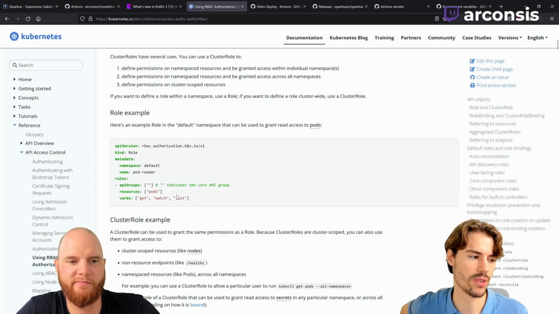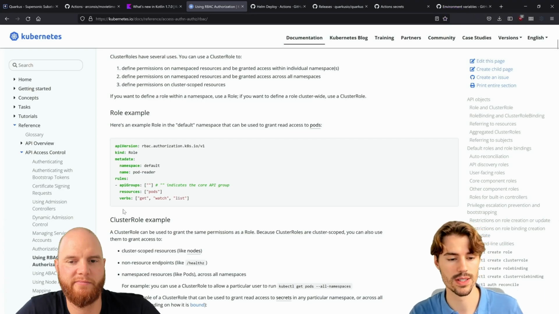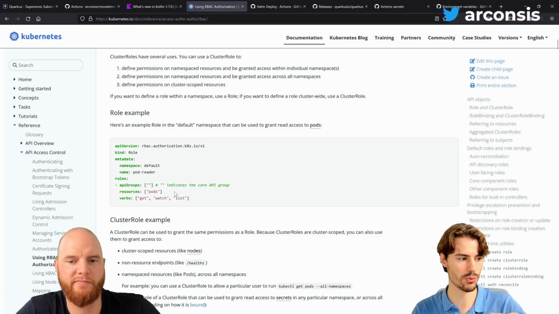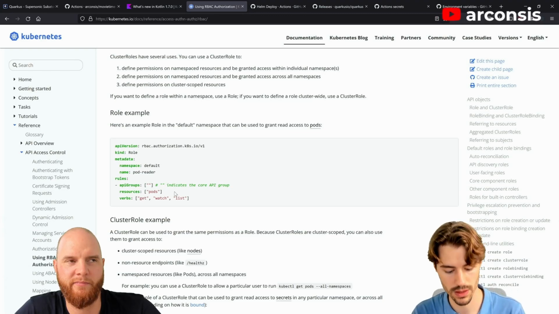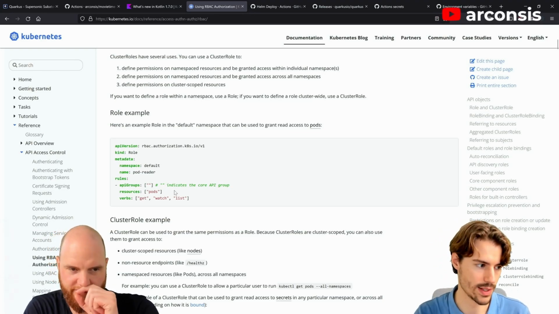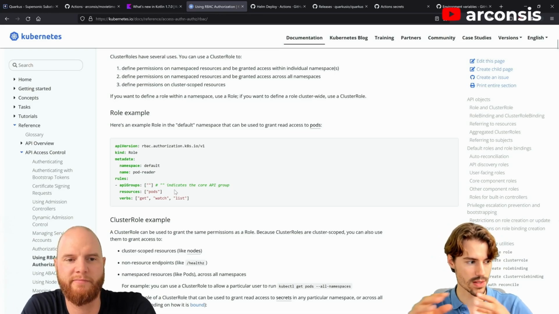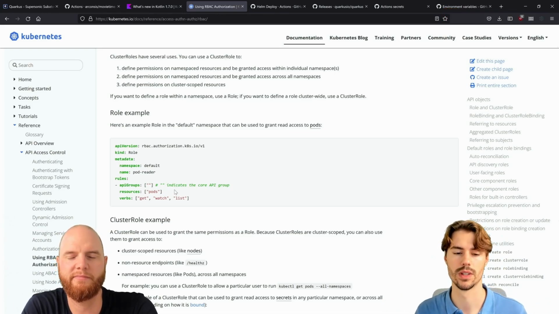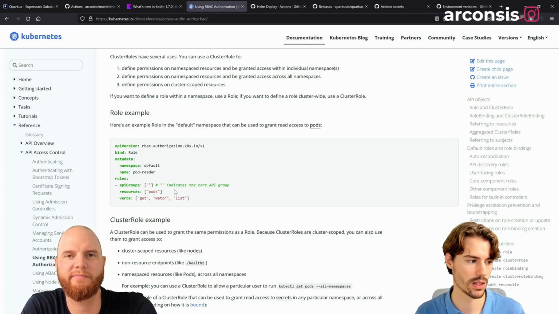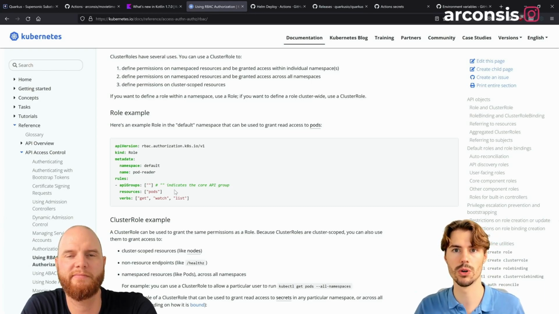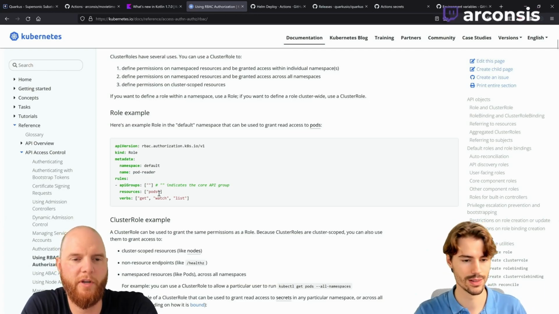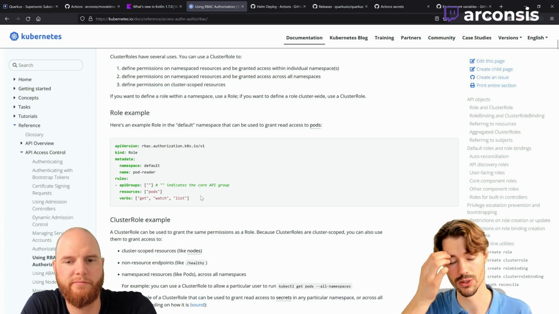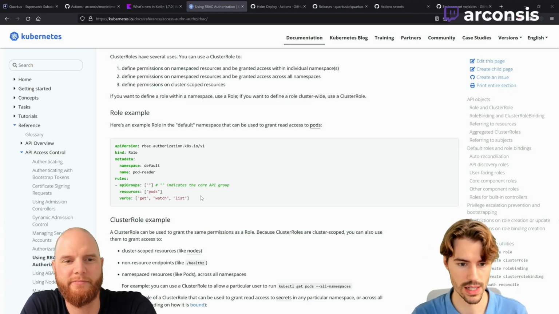For example, we could define that our user can only access the secrets for the movie time BFF, and not the certificate secret that's also in the namespace for the SSL stuff. So the role is still too big for what it needs to be, and narrowing it down as much as possible always makes sense from a security point of view. But obviously, it is also quite some work to add all the resources, and when you update something, you need to change it again. Still, it's a good tool.